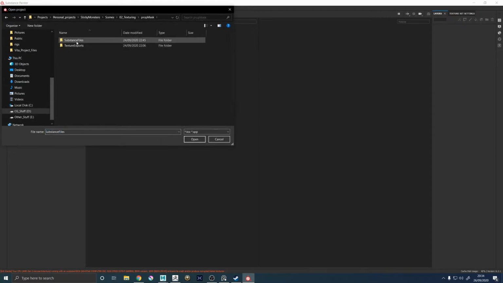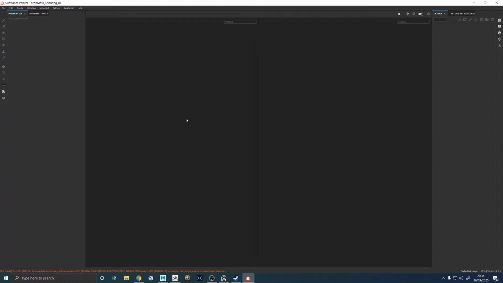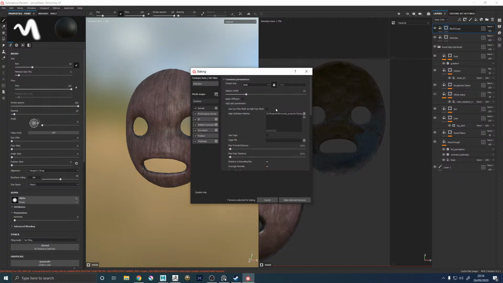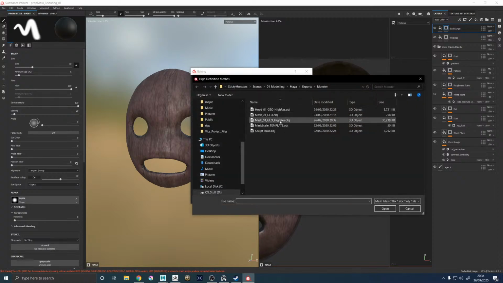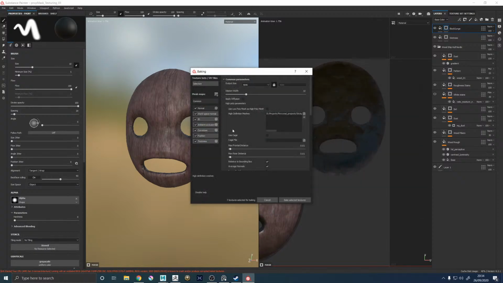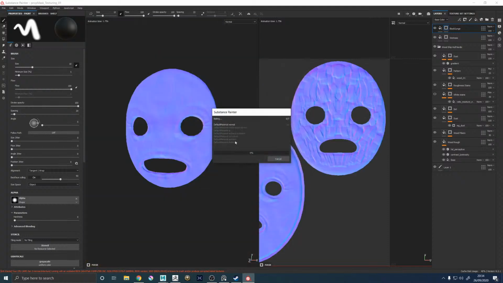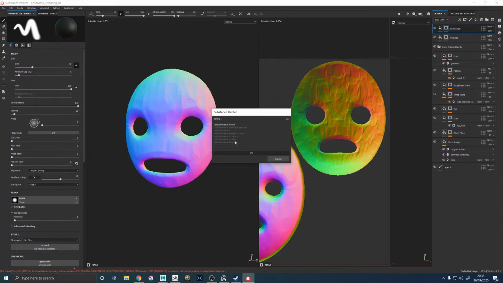Right, prop mask, Substance files. Let's go to you. Cool. So we need to go to window. No, edit. Make mesh maps. Well, that's already going to be going to the right guy, but I don't care. And that should be everything fine. So let's bake selected textures. Yeah, there we go. We're getting something a bit better now.